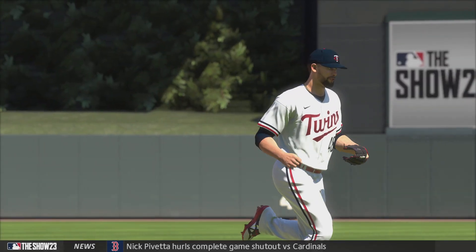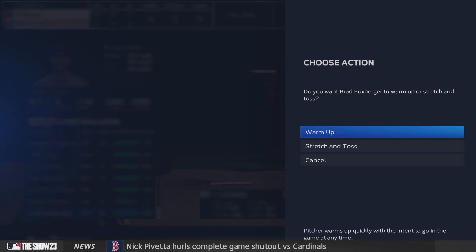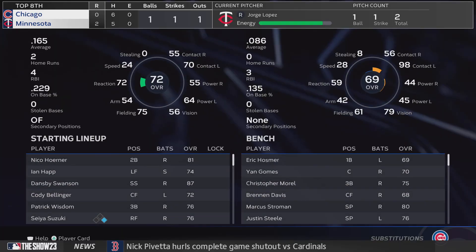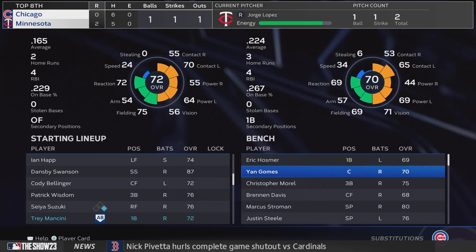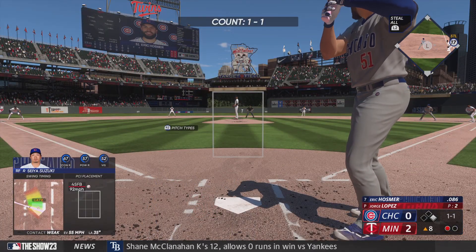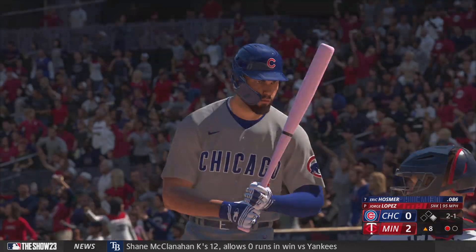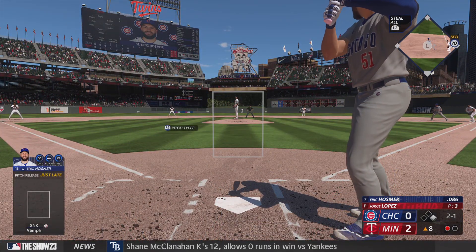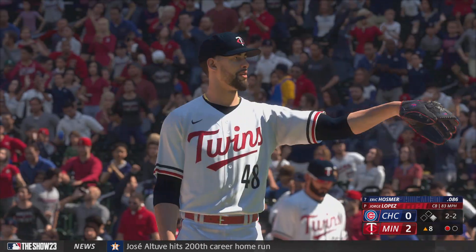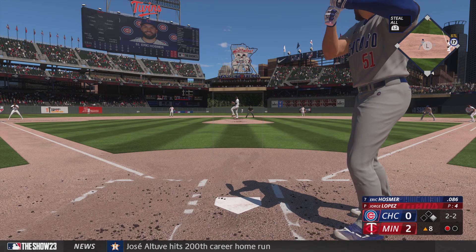Here comes the manager out — Forehand Lopez gets the ball now, he last pitched two days ago, number 95, playing for his face after the injury. Pinch hitter for the Cubs — Eric Hosmer, runner on first and one down. The next offering misses — count two and one. These guys definitely looking for a big swing of the bat right here, try to close that gap. At the very least, if you can find a way to manufacture that run from first, it feels really important to getting back into this ballgame.